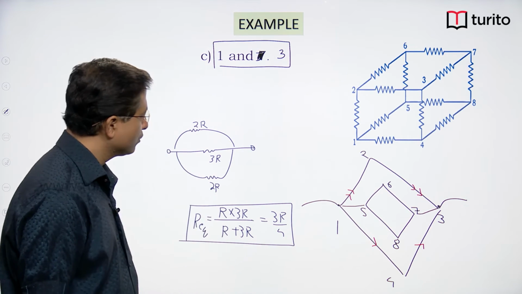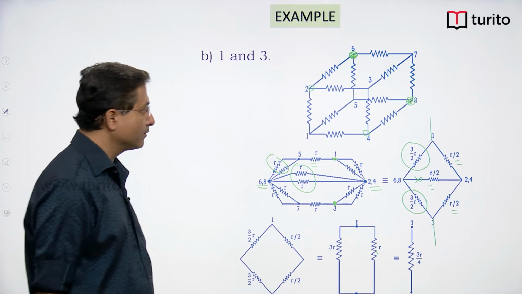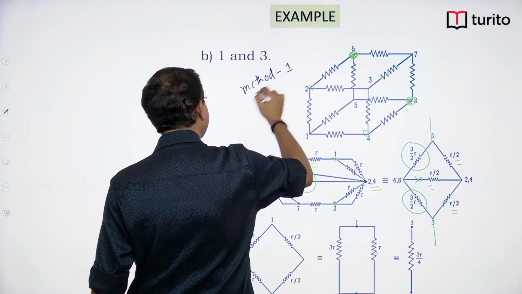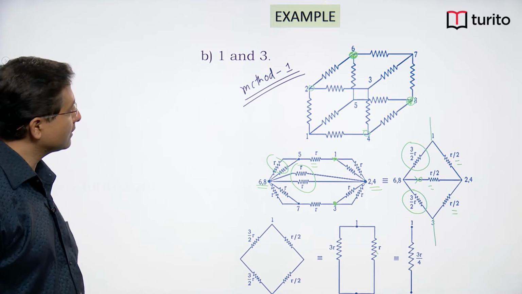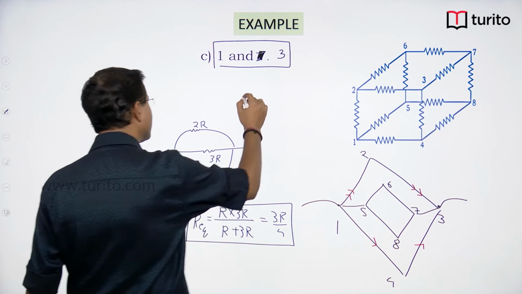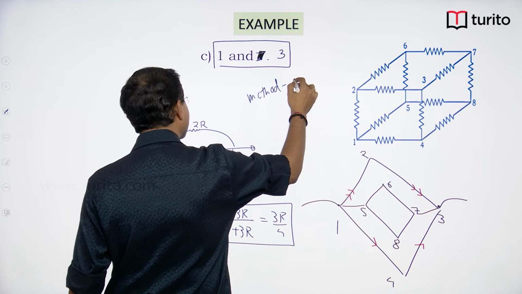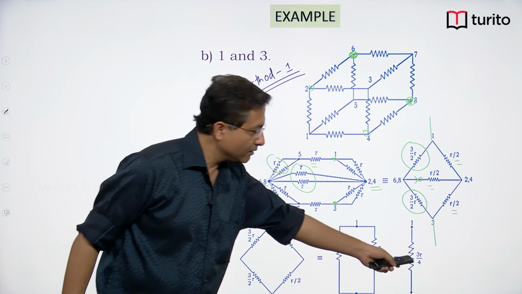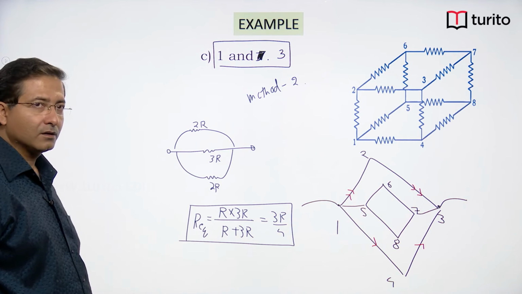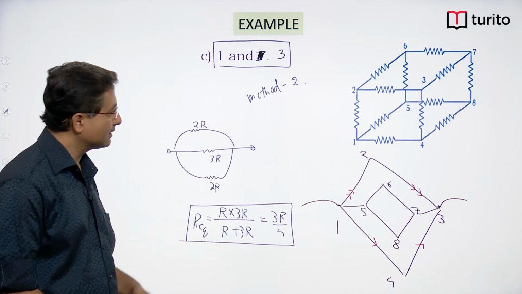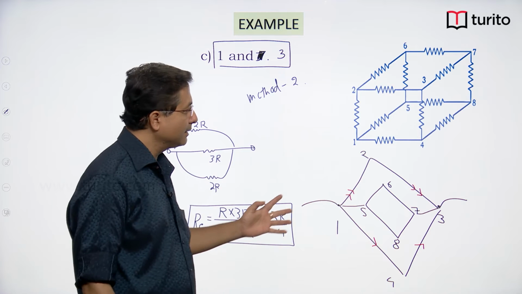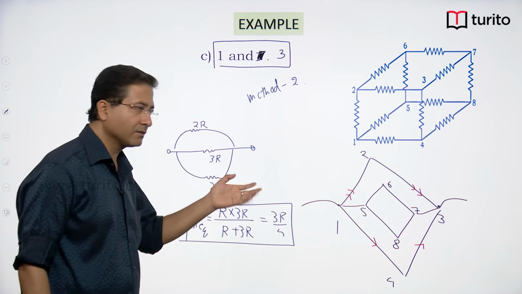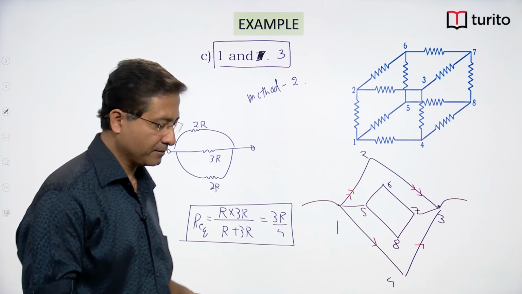Right. So if you look at the previous one, this is method 1, plane of symmetry or folding symmetry we solved, and then this is method 2, input output symmetry. Okay, in both the cases we are getting 3R by 4. So as you can see, this is taking lesser time because we are easily able to decide which one is to be removed, and after removing, series parallel combination we can reduce the circuit, right.